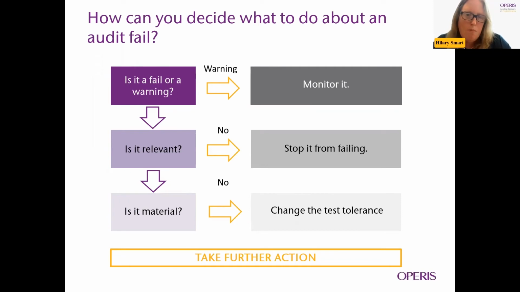By removing the audit fails that aren't structural, relevant, or material, you will hopefully be left with a rather smaller, perhaps even 0, number of fails. But the ones that are left, you know you need to investigate further or seek external help in understanding. So once you've made your changes and fixed your audit fails, the final thing to do is to be sure that the change is doing what you think it is.